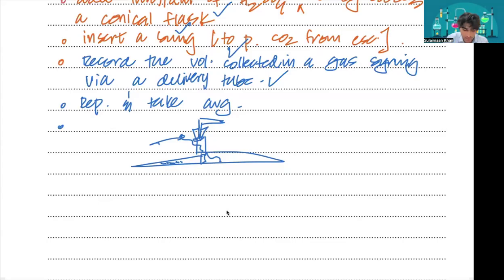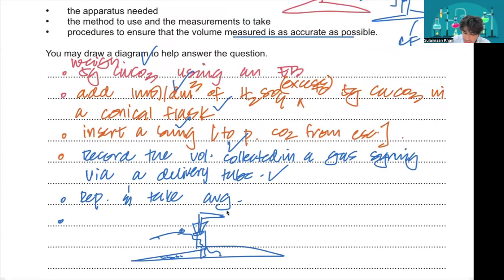And also further, how do you know that the acid is in excess? You're going to wait until no more bubbles are seen. That's how we know that all the copper carbonate has reacted. So that's the thought process. I'm always giving you thought processes. Moles and stoichiometry is just a derivation from this experiment.